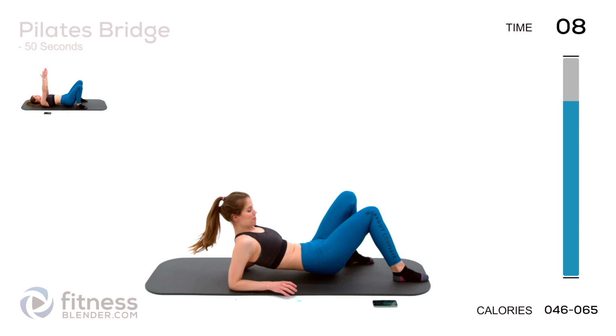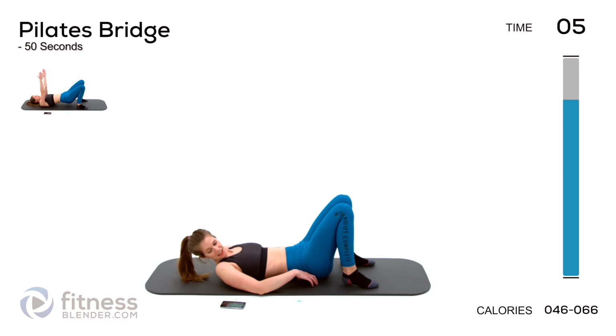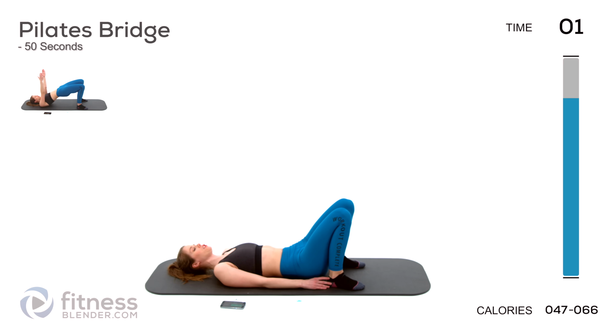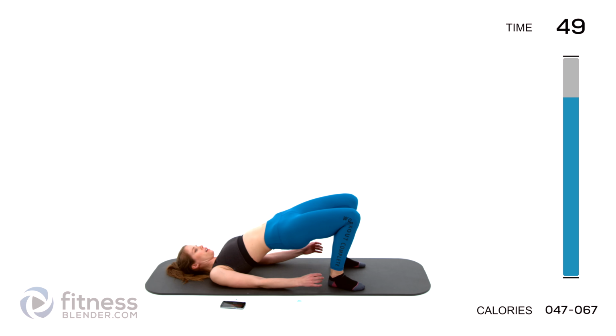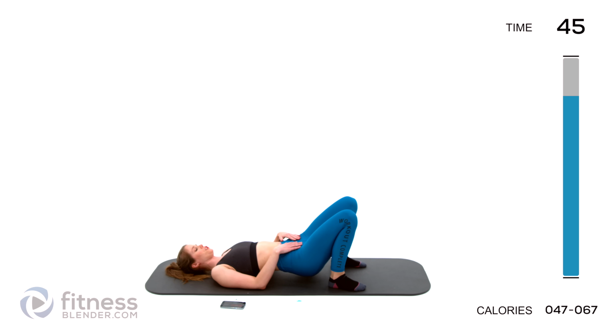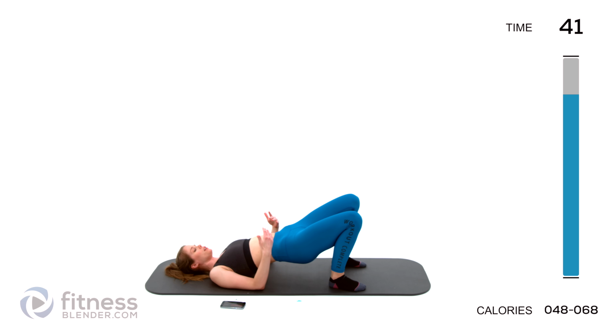Alright, so next up we have our last two exercises. So we're going to be doing a bridge and then a walking bridge. So feet flat on the ground, weight in your heels, and you're pressing up. And again, that pause at the top. And remember, your breathing pattern is the same here. So you're exhaling while you're working hard, and then take that breath slowly as you lower back down.